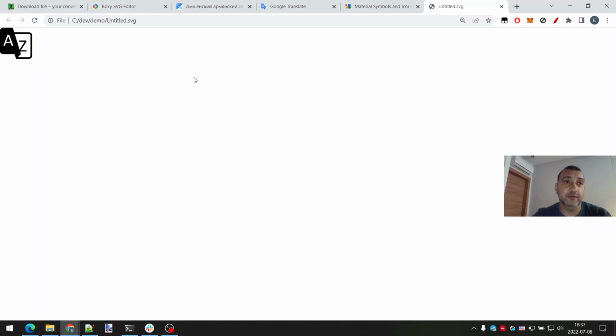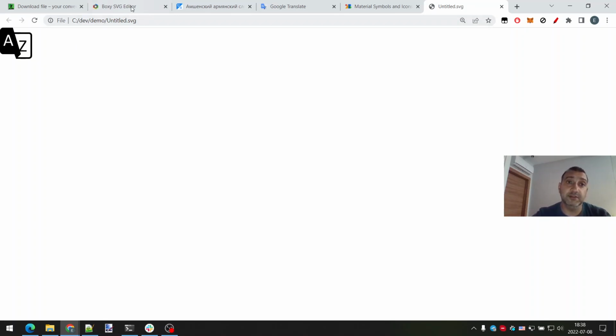And what if the person is using a different theme, a dark theme, or a different browser that has a custom theme or something like this? You always want to make sure that the image looks good. So how do you edit it to do the things we want to do?